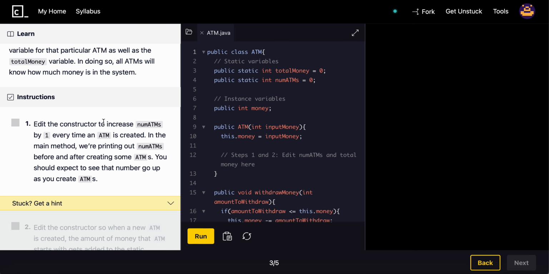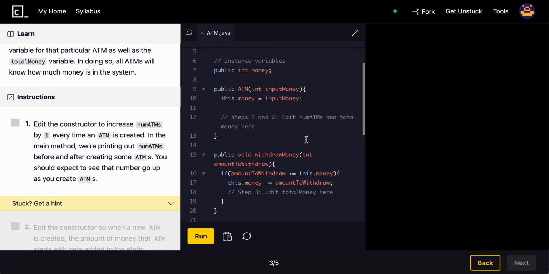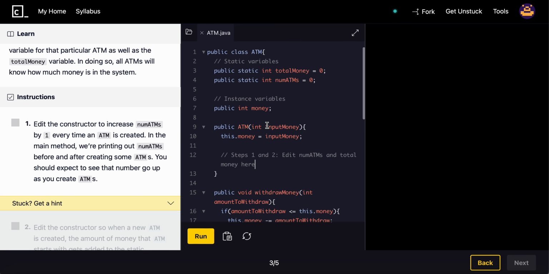Edit the constructor to increase num_ATMs by 1 every time an ATM is created. In the main method, we're printing out num_ATMs before and after creating some ATMs. You should expect to see the number go up as you create ATMs. Okay, so let's do this.